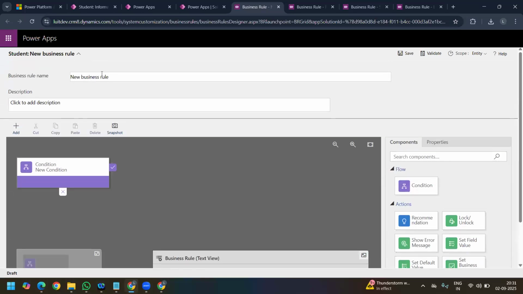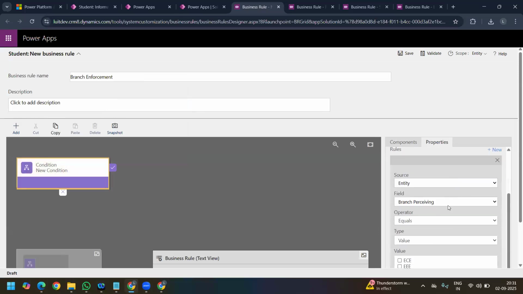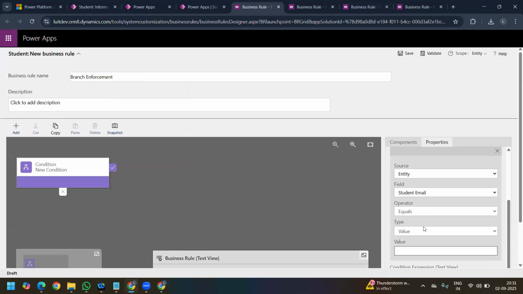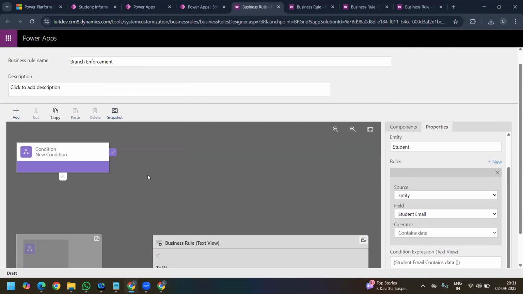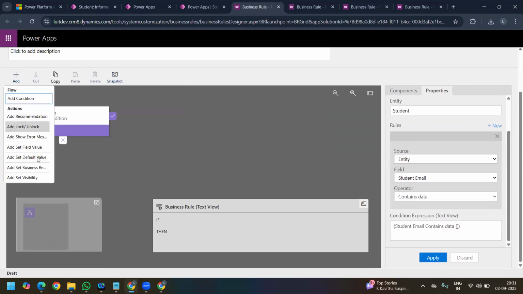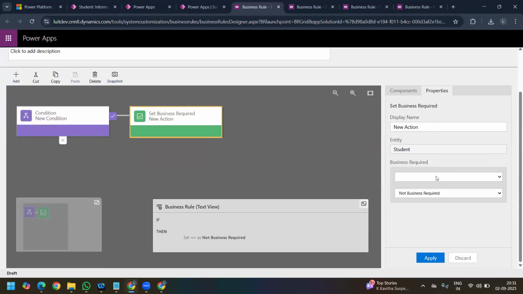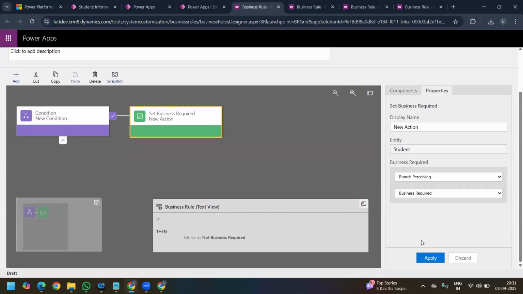Whenever the student fills the email, I want to enter it. Whenever student email contains data, then I want to make it set business required. Business required means they have to fill the details. So branch pursuing, making business required.